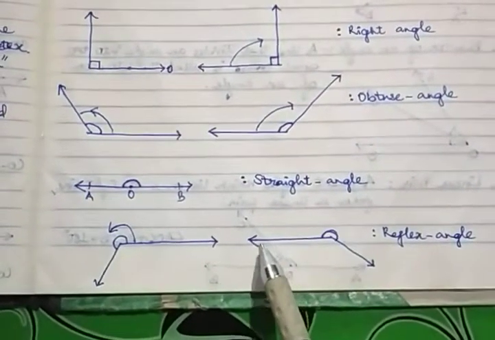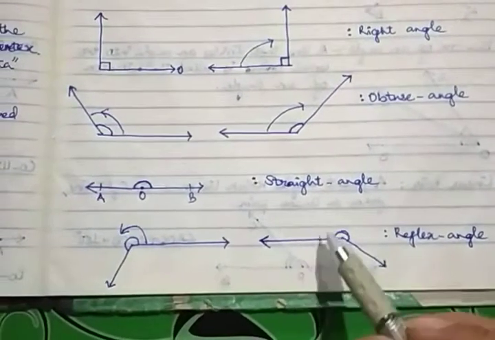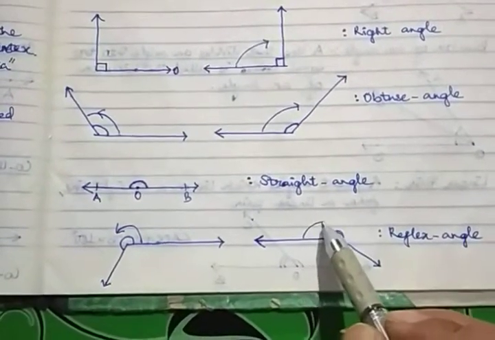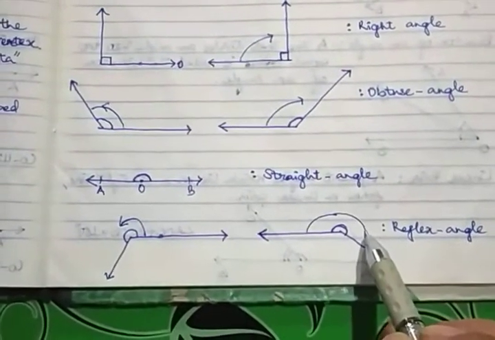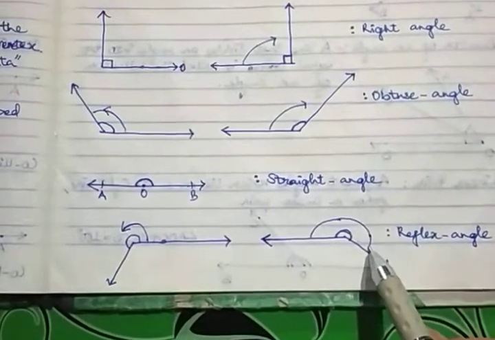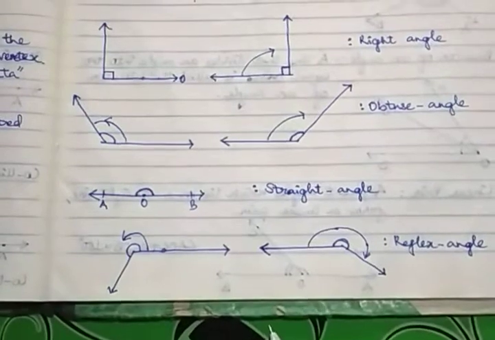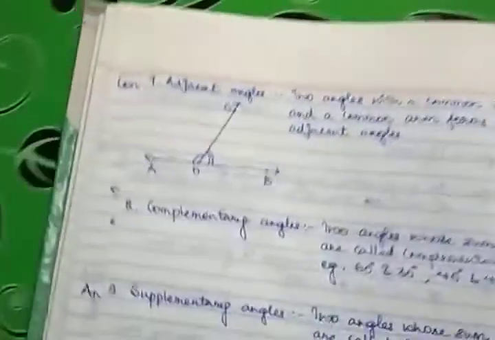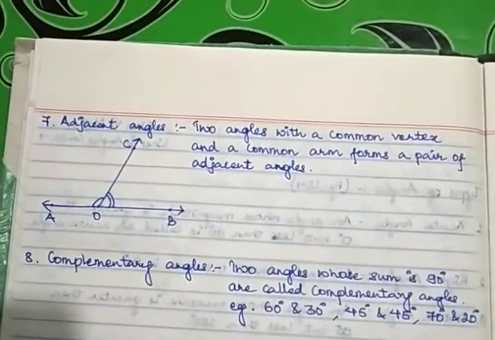Similarly, when we take the base arm towards left, then clockwise direction is for measuring the angle. For clockwise direction as well, up to the perpendicular line it will be 90 degrees, up to the straight line 180 degrees, and beyond that it is greater than 180 degrees, obviously. So it's a reflex angle, greater than 180 degrees but less than 360 degrees. And as I've said, a complete angle is actually a full circle.